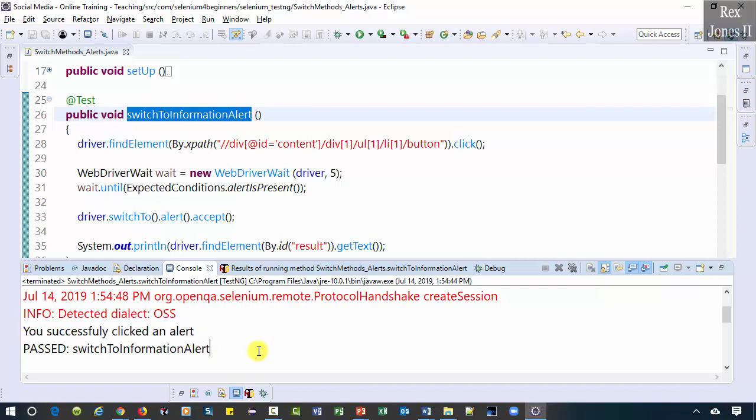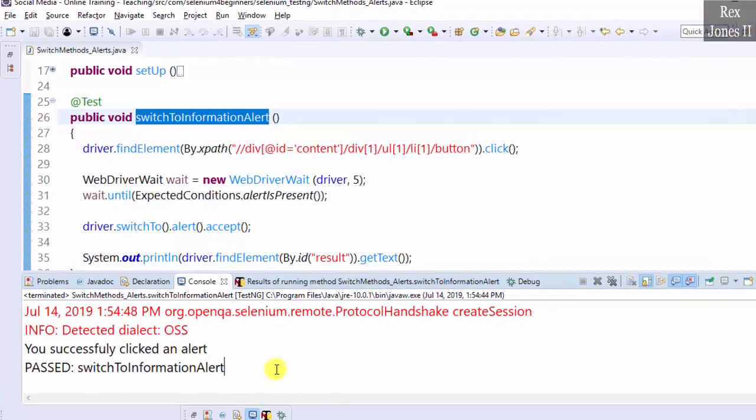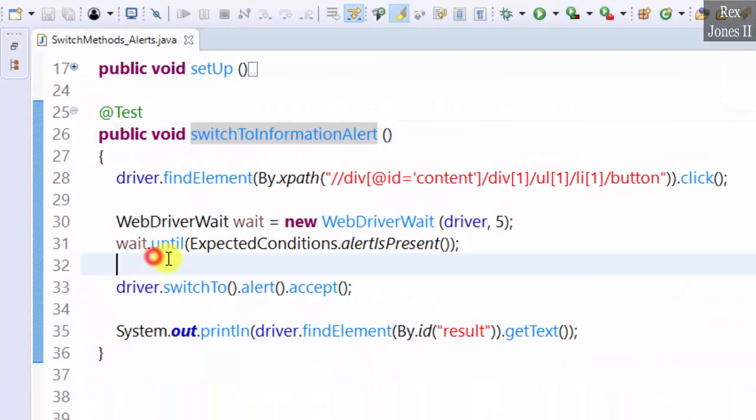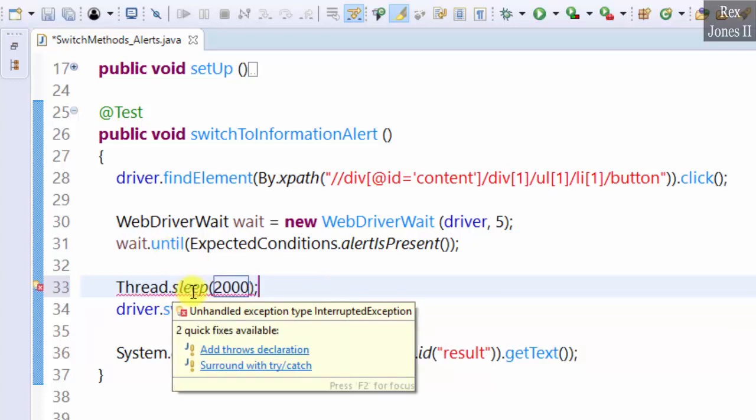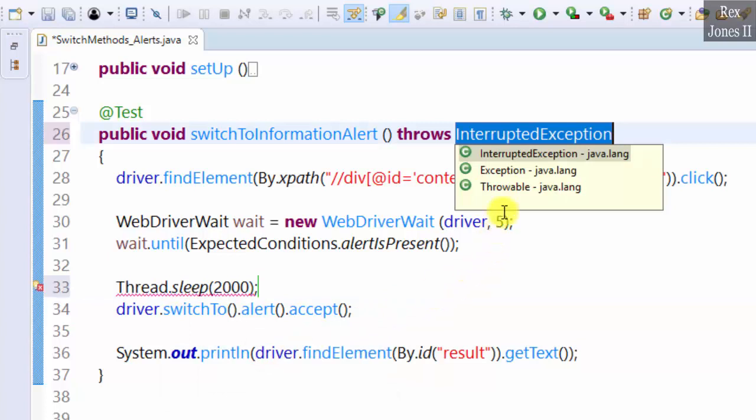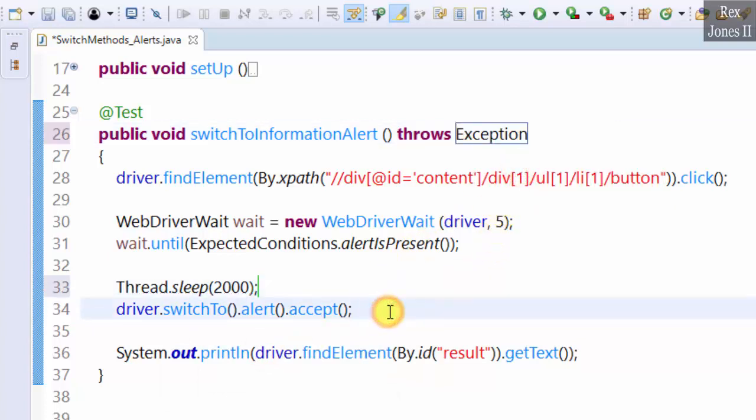We did not see the alert because execution ran so fast. I'm going to add a sleep statement before the switch statement, Thread.sleep. Add throws declaration, exception. Thread.sleep is not a good practice, but for this demo, I want you to see the alert.